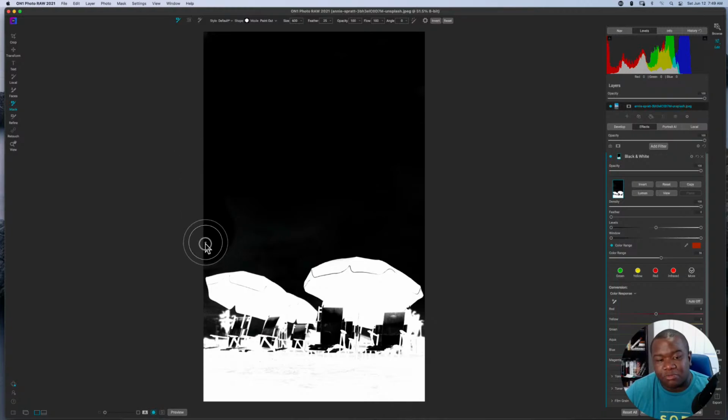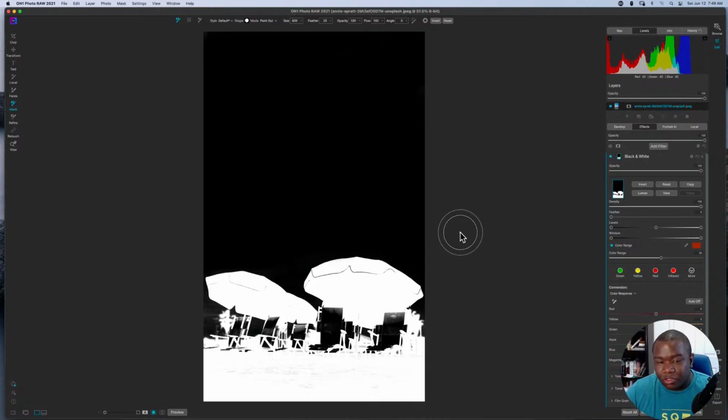All right. I'm using my brush to refine what the luminosity mask did. Now, mind you, you always have to start with the luminosity mask and then paint out whatever you want. Because if you don't start with the luminosity mask, what ends up happening is the luminosity mask will override your brush selections, and then you'll be frustrated. So just don't do it. All right, just don't do it.